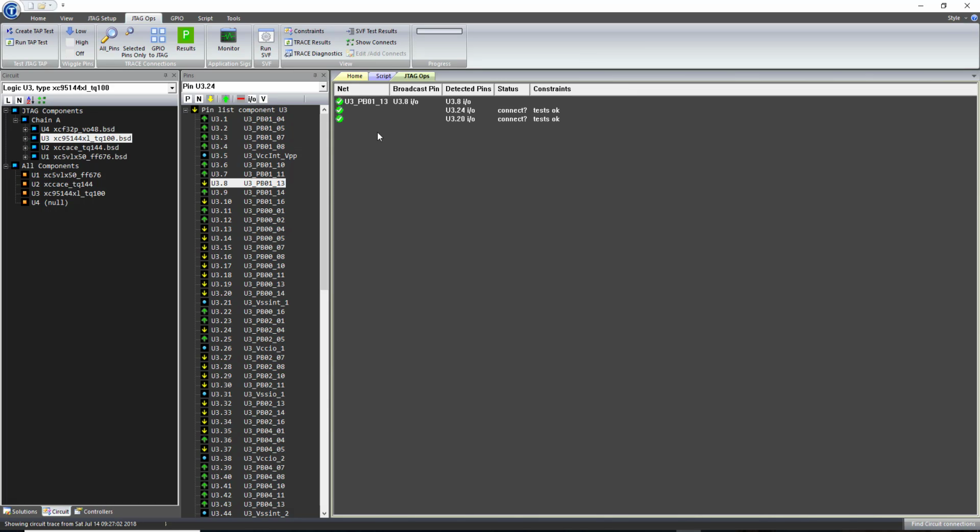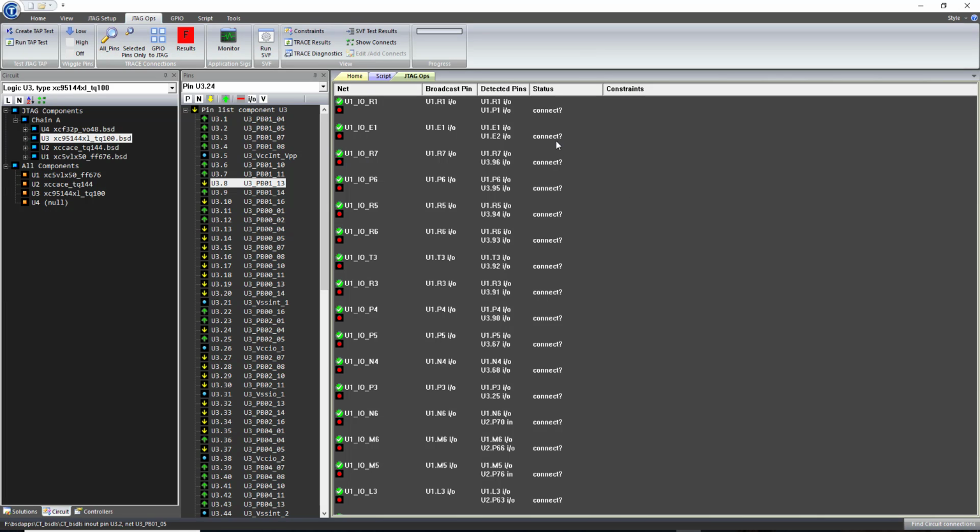So let's say we do want to test all of the pins on the board. We simply come over here, and Circuit Trace will scan through all of the pins and report their connection status. Now in this simple app we don't have a net list, so we can't really browse back and forth like we would be able to do with a net list. So we basically browse back and forth and confirm the connections.